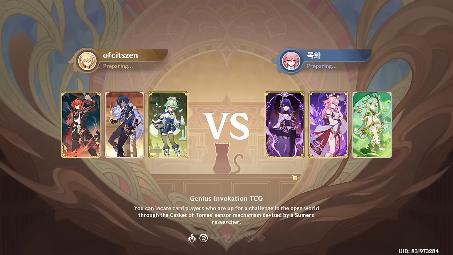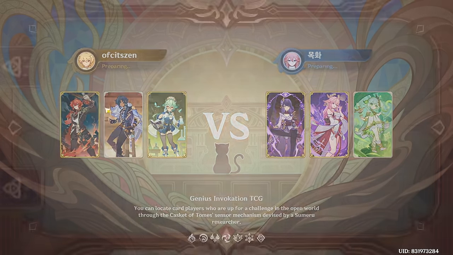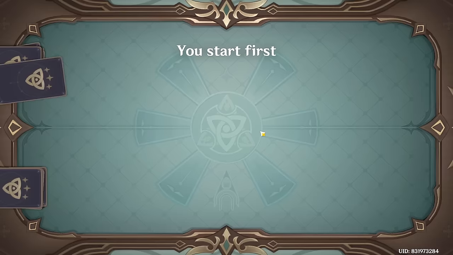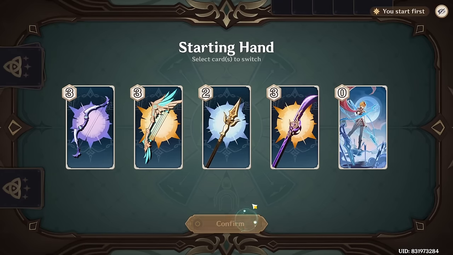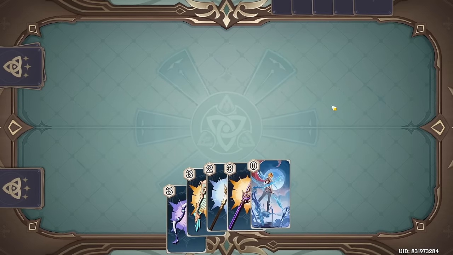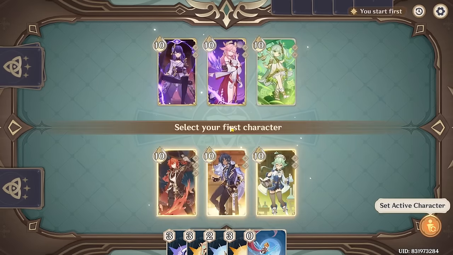Alright, we're going on into our first game against, I can't read that name. But they're using Raiden, Yae, and Nahida, a quicken deck. God, please have mercy. I'm just using a deck with no action cards whatsoever. Okay, at least I start first. There's no point changing my starting hand because all of these cards mean the same to me. They're just all dice fixers.